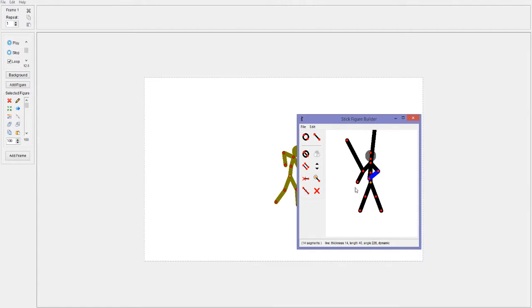I'm just going to show you the very, very, very basics of it. So I'm just going to undo all this. Okay. Now, this is what I'm going to do. I'm going to press this, and I'm going to make him a foot. Now, it might look like you want to do something like this or something like this. No, you want to make it that tiny, like that tiny.